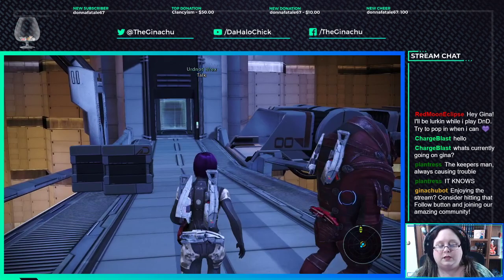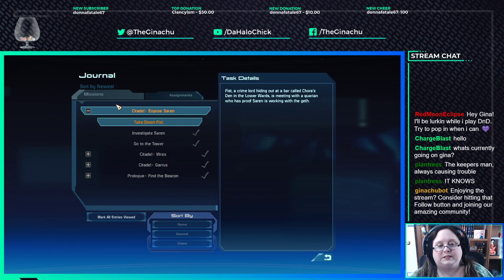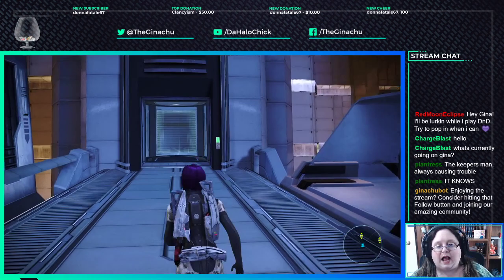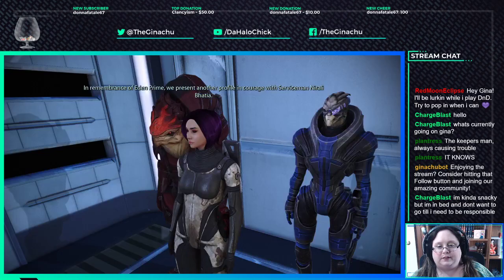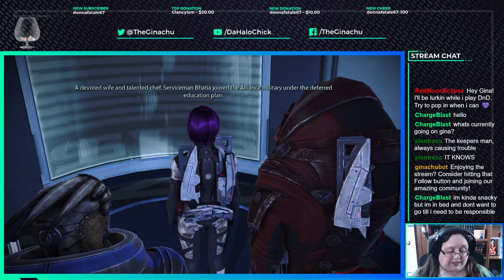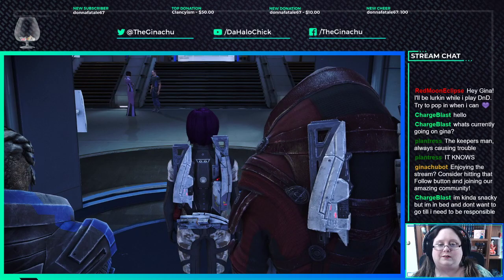Okay. So the last one I want to pick up is from Executor Palin's office. And then I believe what we're going to be doing next is going to take down Fist at Chora's Den. Yeah. I think maybe next time we go to the Citadel, we'll see if I can get that Hanar's head on straight. Eden Prime, we present, and then I'll try the courage with Serviceman Nirali Bhatia. Oh, Nirali Bhatia, we'll be dealing with that later too. We love Serviceman Bhatia, but we're actually going to learn a little bit more about her a little later on, which I think is kind of cool.